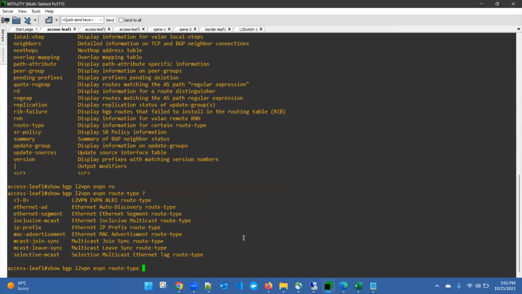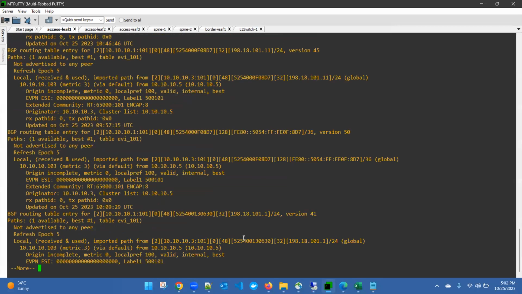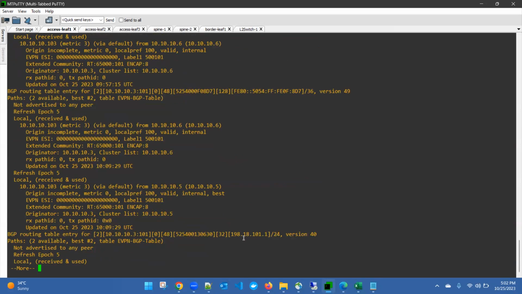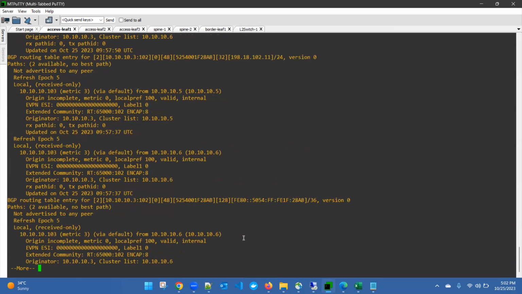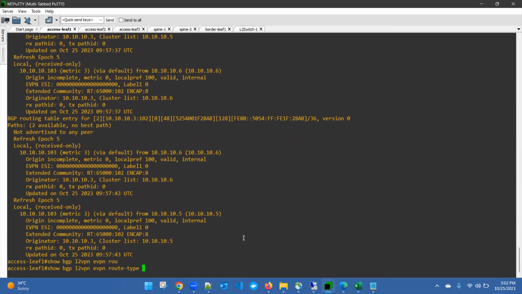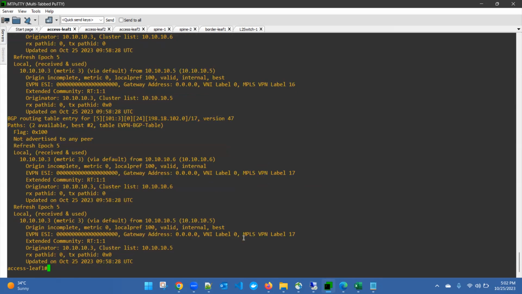If we check route type 2, you can see we have the details about route type 2, the MAC address and the IP addresses. Now let's do route type 5, which is basically the L3 VNI routes.